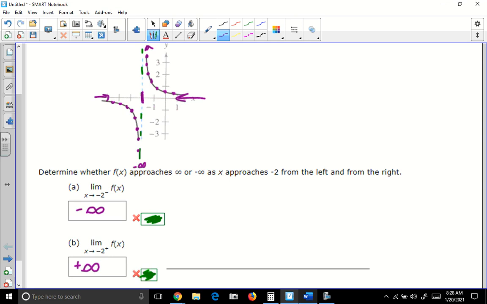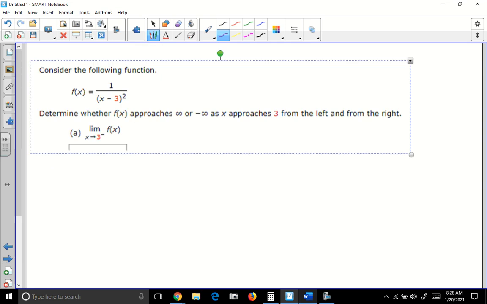So again, the limit does not exist, but positive infinity describes more particularly how it does not exist. It does not exist because as values get closer to -2 on the right side of -2, our y value, our output, is getting closer and closer to positive infinity, not closer and closer to a particular number.